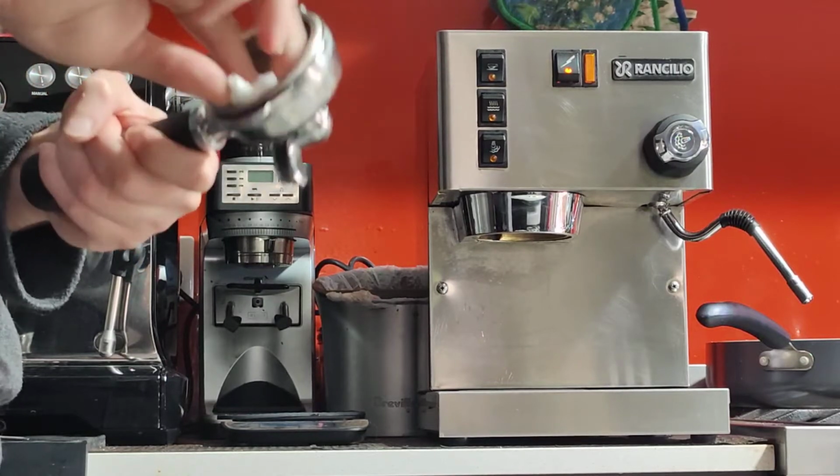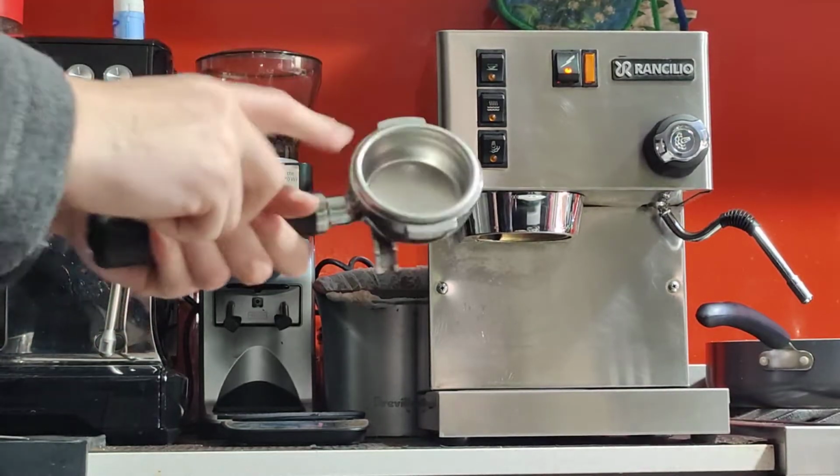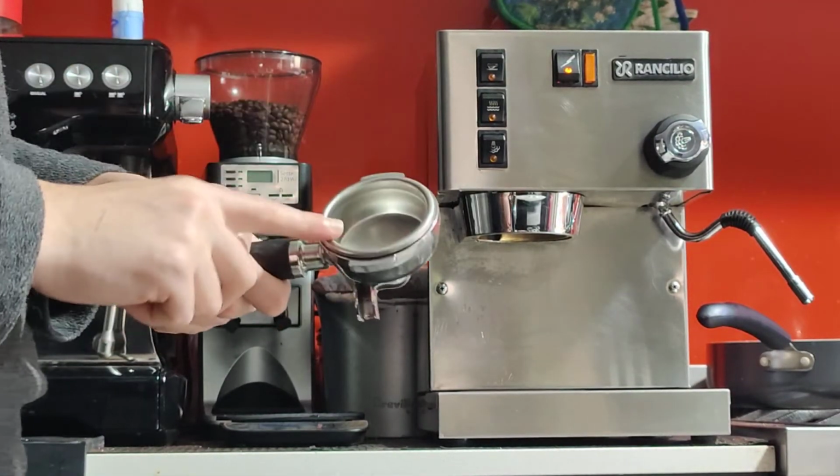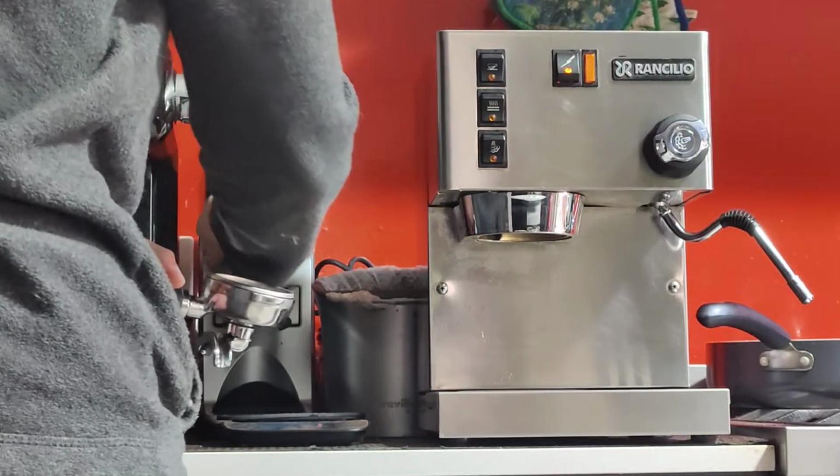results. And this is the double basket, so I'll be grinding a double quantity into it, which is about 18 grams. Let's turn on my grinder.